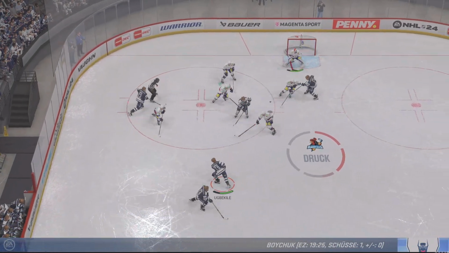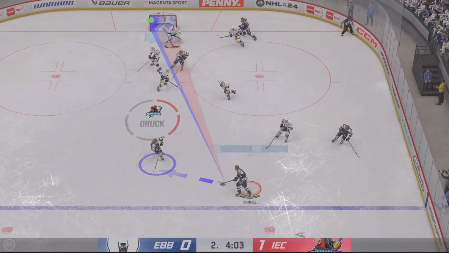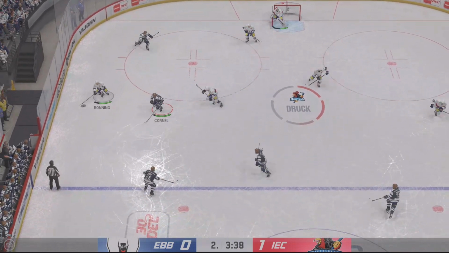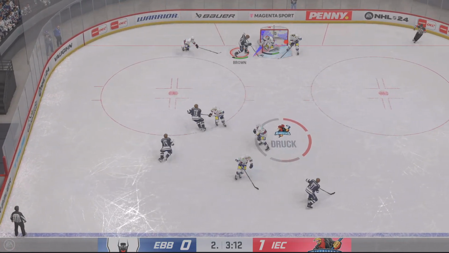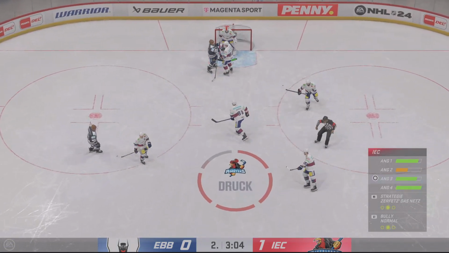And they take possession here in the offensive zone, and time to go on the attack. Grabbed along the boards by Cornell. Iserlohn's got the puck near the back end. And that's blocked. Great reach by Cornell. Chance in front! Big-time saving goal as he gets all of it with the stick.